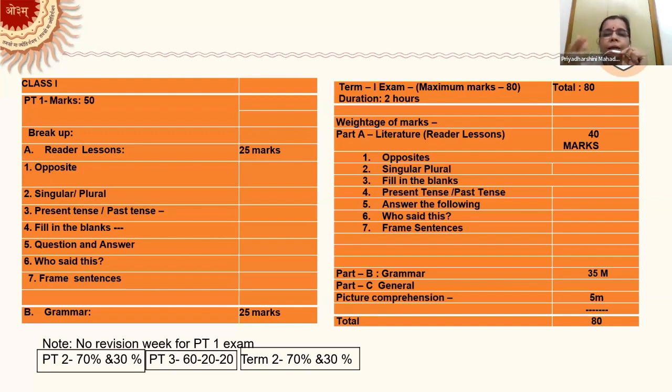Similarly, we are conducting the assessment also, isn't it? To test their knowledge or their understanding, to see whether the learning outcomes have been well received or not. So this is for class 1. This is a pattern that we follow in class 1. PT1, usually it is for 50 marks.